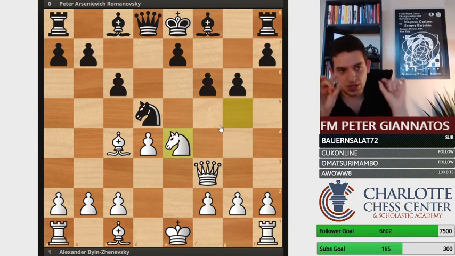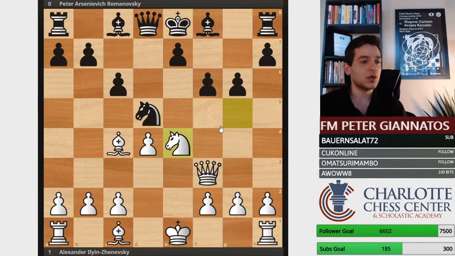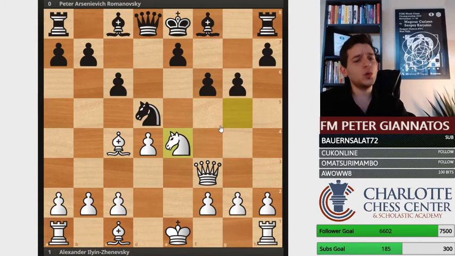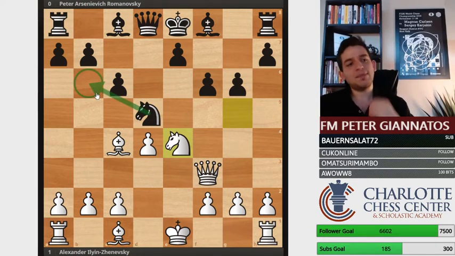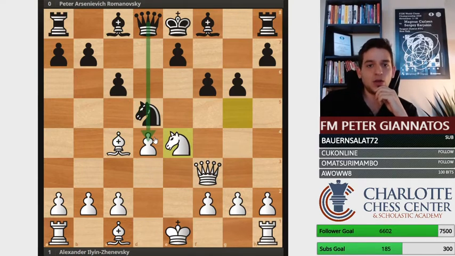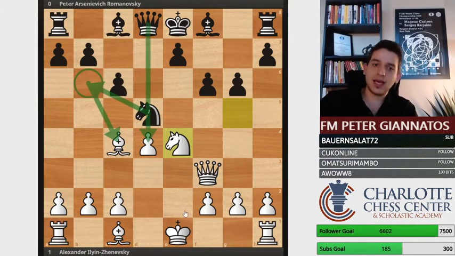Now, here is where fundamentally Romanovsky plays a bad move, or a bad sequence of moves. And I would say the older the games, the more principled, in a way, the players were. Here's what Romanovsky was thinking. He's like, wait a minute. I can play my knight back to b6, and I can attack your bishop, and I can also threaten your pawn. So if I play the move knight to b6, I can attack your bishop and have a discovery on your pawn.